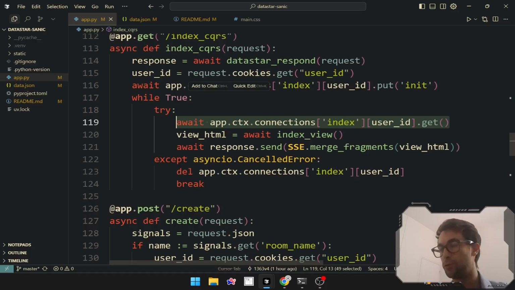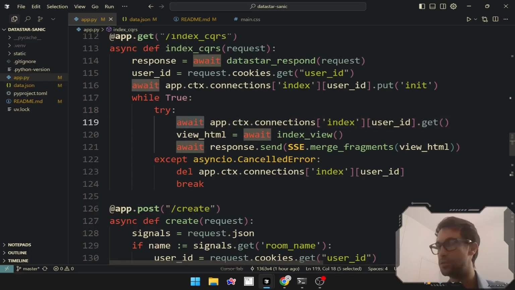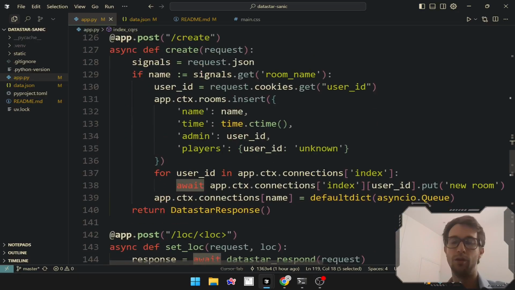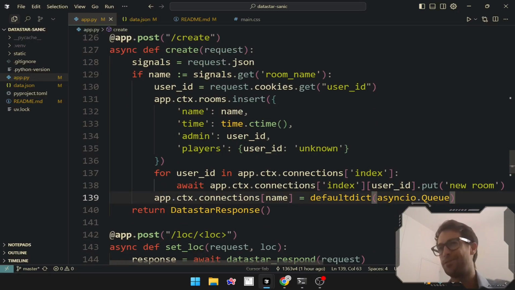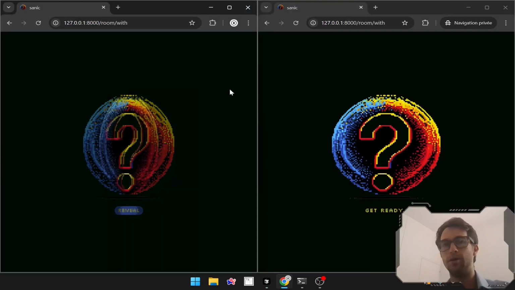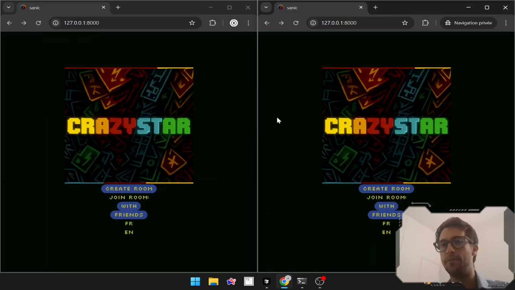And you see the level of control we have on the server, because we know everybody who is listening, connected to the stream, waiting on the server, we know what the behavior is, and if you wanted, we can push different messages, different data, through the queue for each one of them. But here we just want them to have the latest view with all the room names, so a simple get makes sure that the asynchronous code is waiting here. Really convenient. We are going to do the same thing.